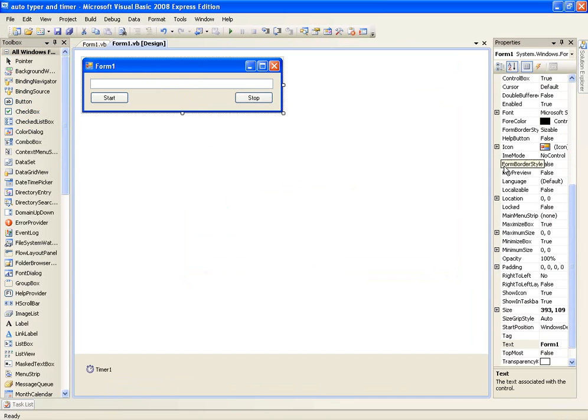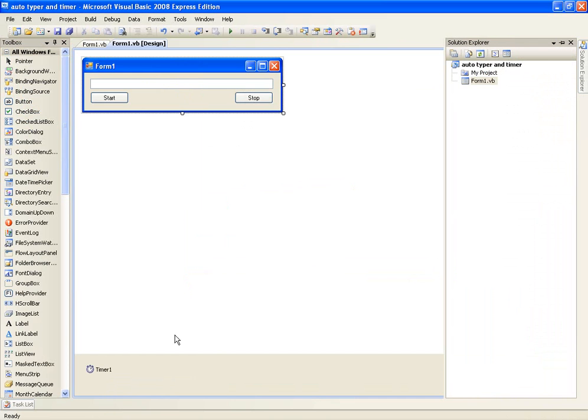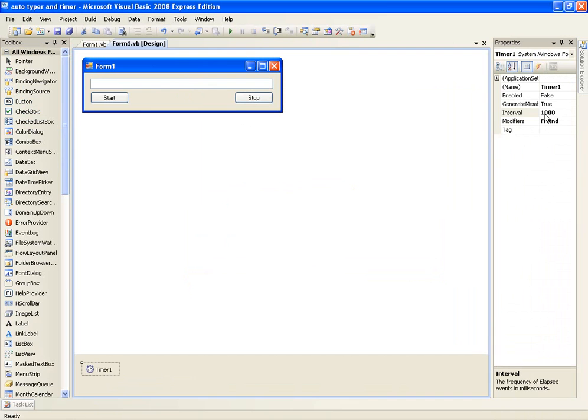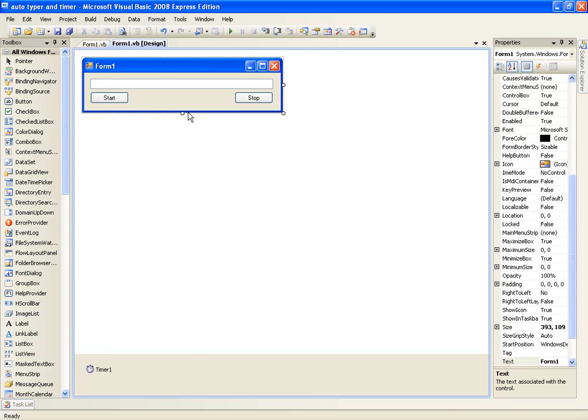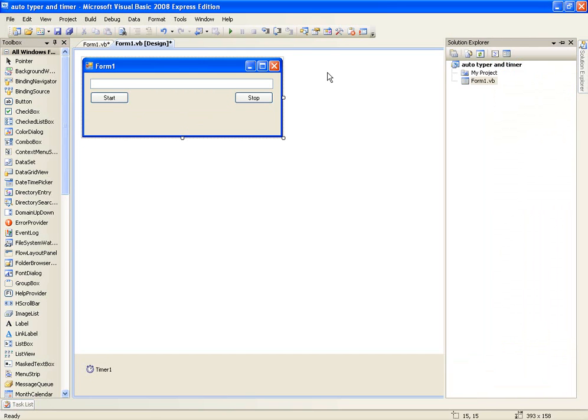But let's say that the user doesn't want to output it every 1 second, and wants to output it every 2 seconds. Since we're using milliseconds here, it's going to be 1000 times however many seconds you want it to be. So what we're going to do now is create an option where the user can select how many seconds he wants to output this code.